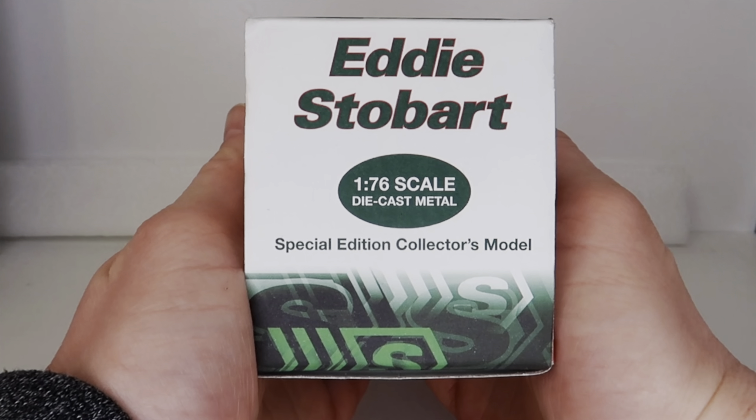If we go around to the back, you've got your long vehicle boards, your trailer number, all the stored information. You've got the doors and the handles and the locks picked out up to the top and at the bottom as well. So this is really nicely done. These look like they're painted on or stickers. The light bits aren't the best at the bottom, but you can always pick those out yourself if you wish to. Going around to the other side — exactly the same. And even on the front, if you look here, you have a little registration plate, and on the back the registration plate matches as well. It's a little bit skew-whiff, but that's okay. That is an absolutely fantastic vehicle and a great addition — for £5 each, I am definitely not going to complain.